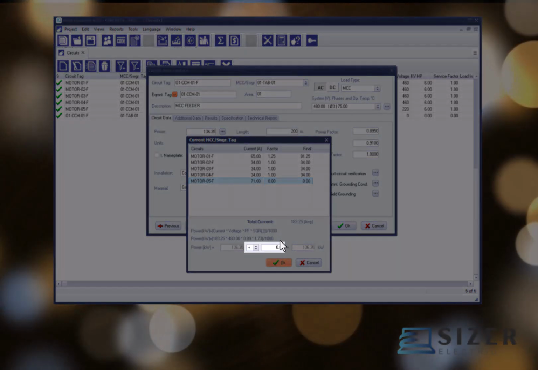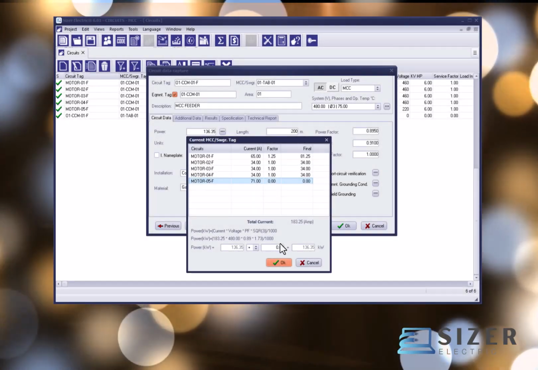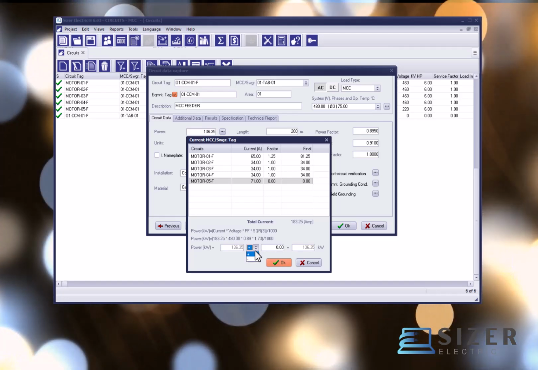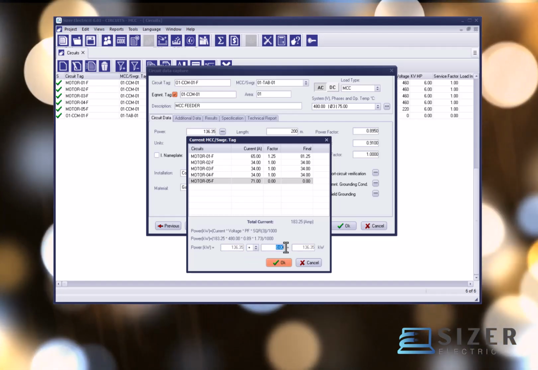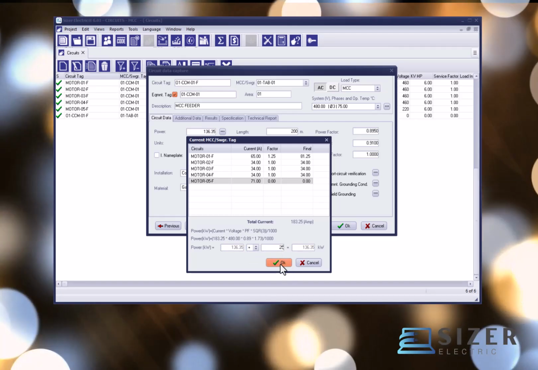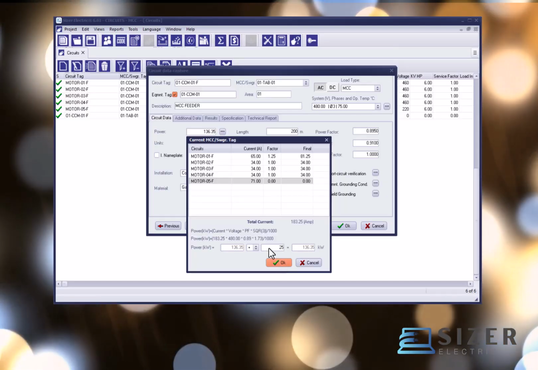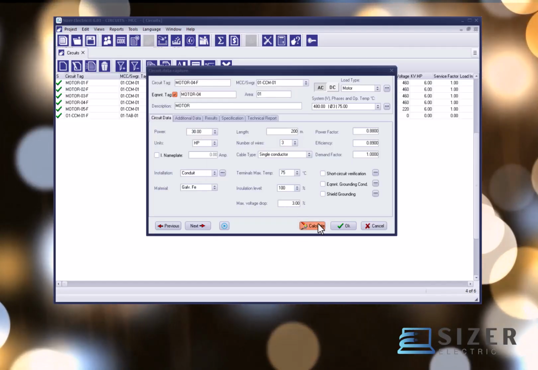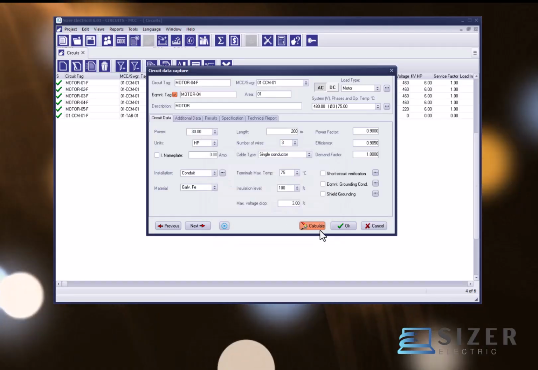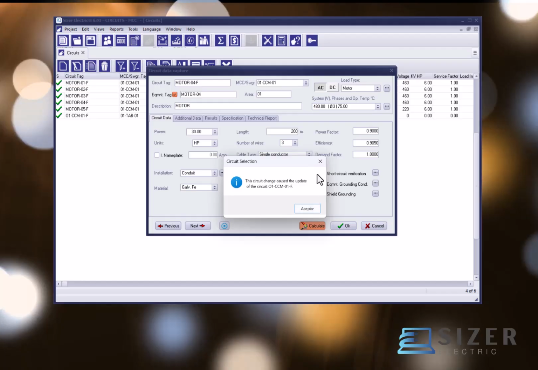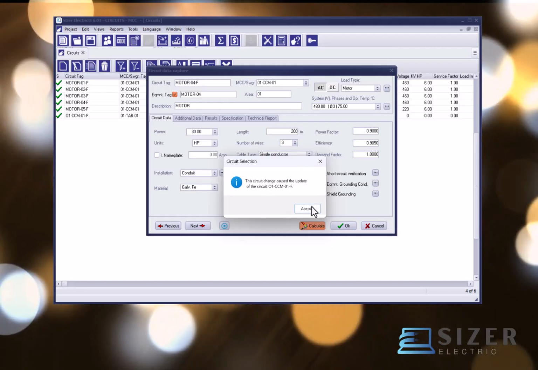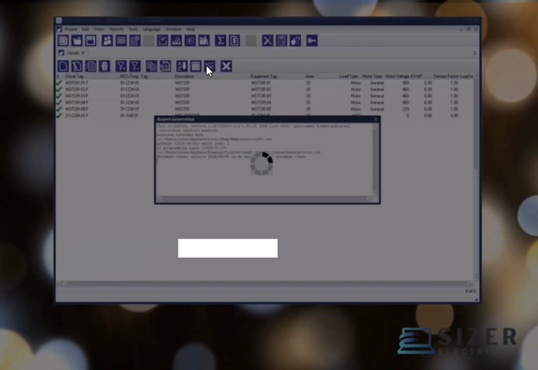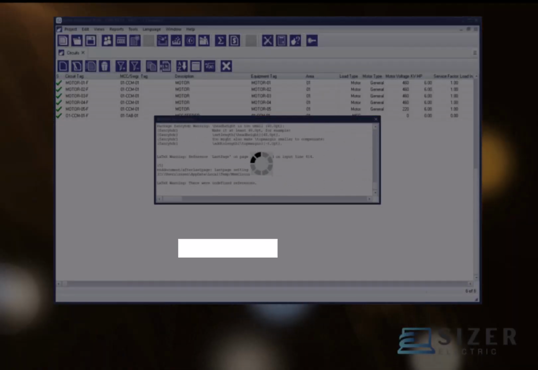On the last line of this section, there is a field that allows adding or subtracting load from the MCC, expressed in kilowatts. This field can be used to include future loads or to add single-phase loads to three-phase MCCs. Since the MCC load calculation is directly affected by the power of each associated load, whenever the load of the circuits associated with the MCC is updated, the system will display a message indicating that the MCC load will change accordingly. Click the Accept button to close the window. Next, complete the circuit installation information and click the Calculate button to select the MCC conductor.